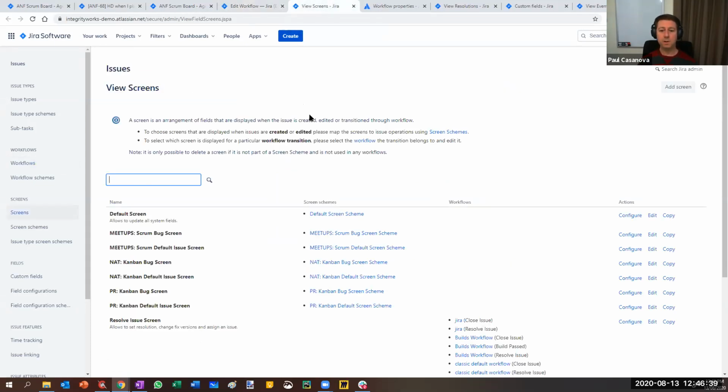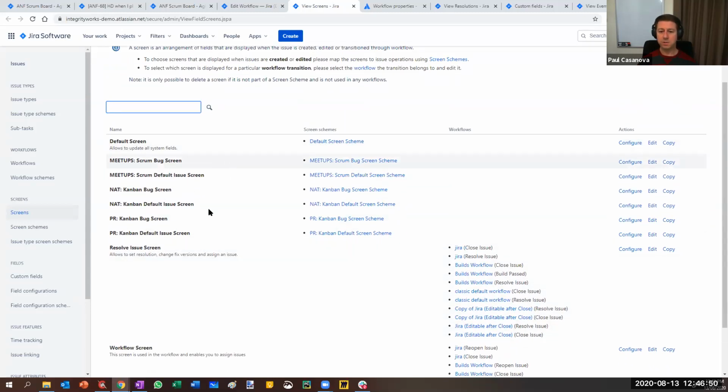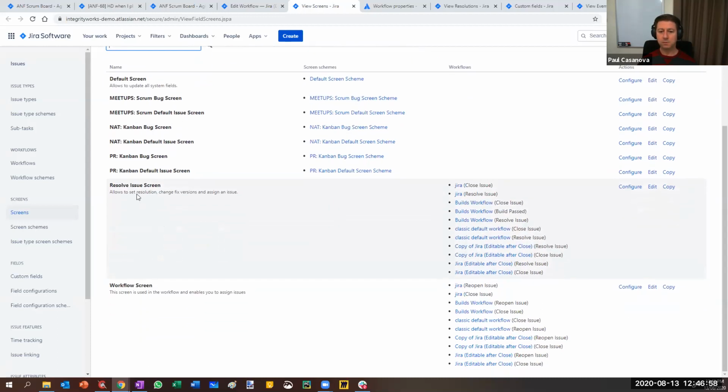So remember when we, now I know it's a while ago, and this is a really good question. This is a key usage of this, right? So a while ago when we were doing system administration in Jira, we were looking at all of the different options that were available, and we whizzed through the screen very quickly. So let's use the resolve issue screen. Perhaps we can take a copy of that screen.